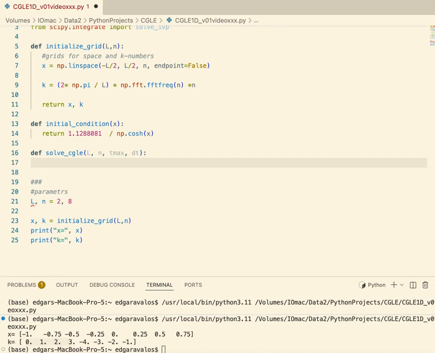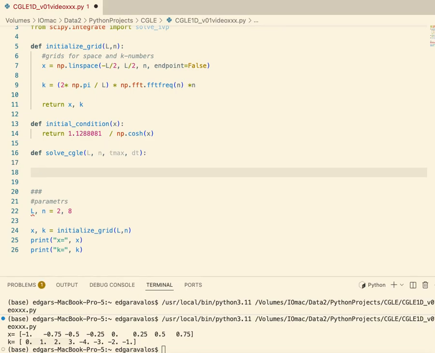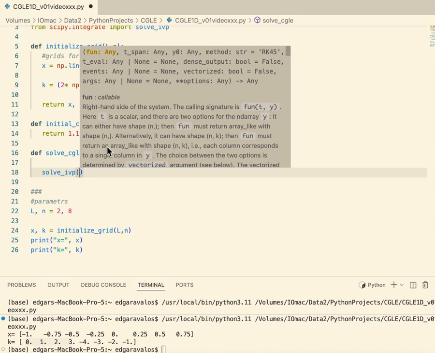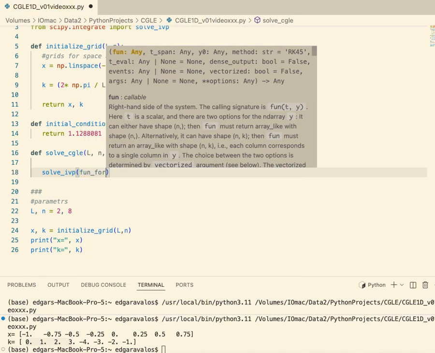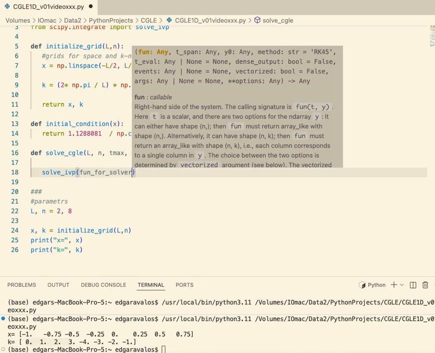Okay, so now we need to solve the partial differential equation. I'm going to use this solve IVP. And this solve IVP is going to need the equation. I'm going to write here a function for the solver. So notice the following.